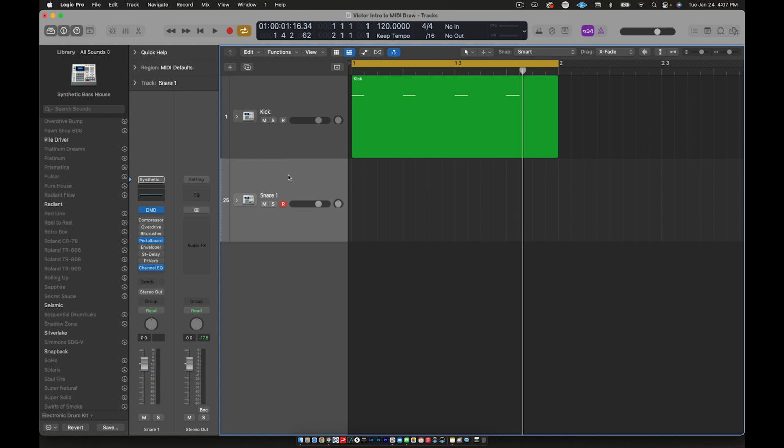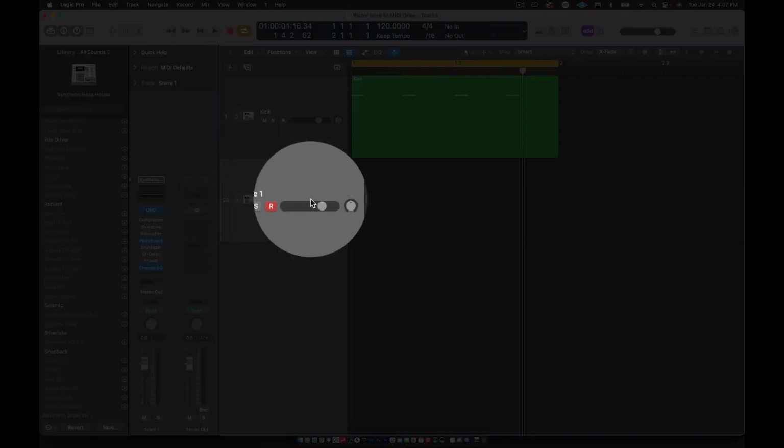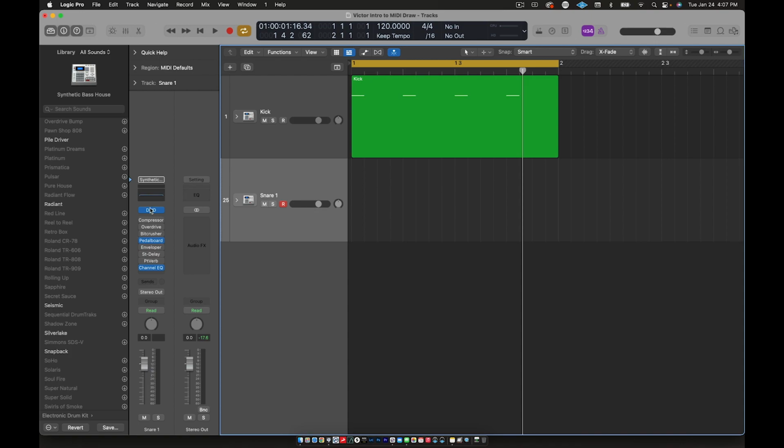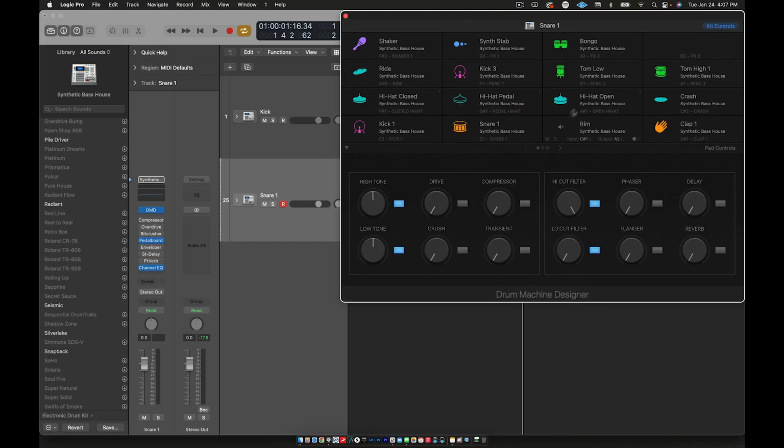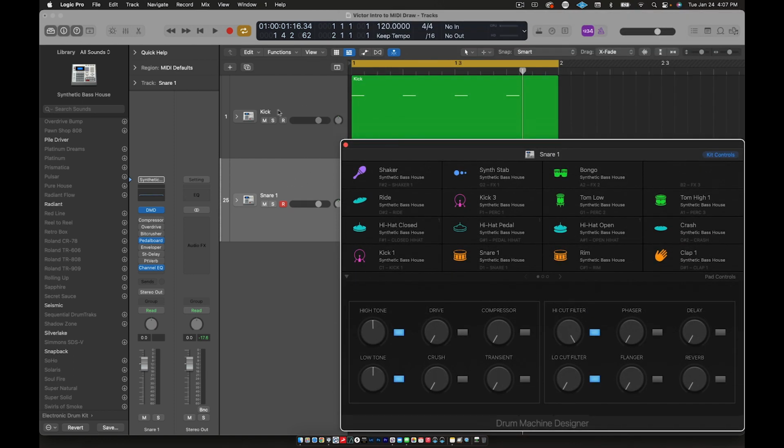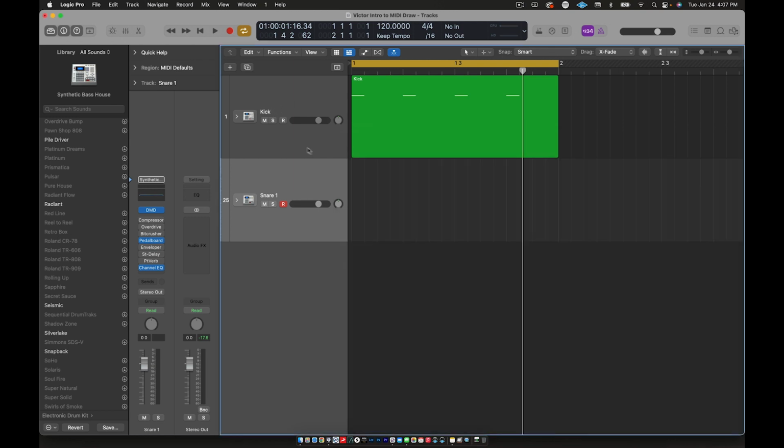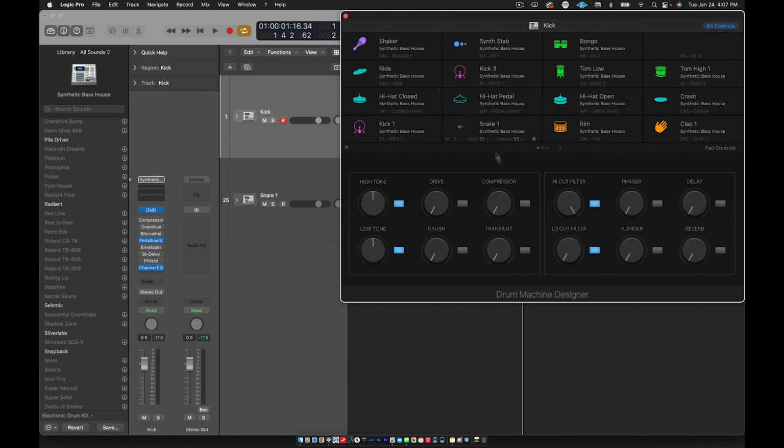And now with this track highlighted, we're going to go to the DMD. And now this is your drums for this track. If you're wanting to change something in track 1, you have to close this one, highlight track 1, then go to the DMD. And this is the drum machine for this track.